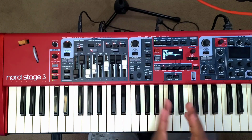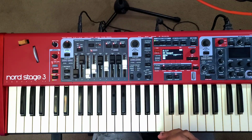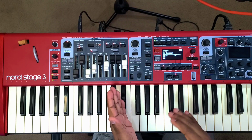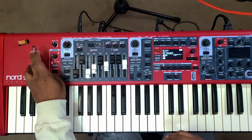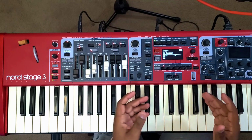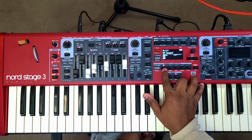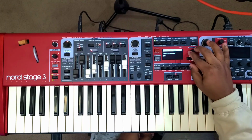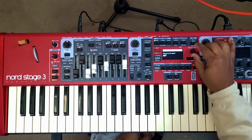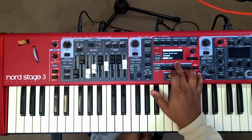Now, this is great if you're just playing organ. If you're playing piano, then what I will recommend is setting the mod wheel to the Leslie switch, then keeping your sustain pedal to your keys, and I'll show you what I mean. So for the sustain pedal, what you want to do is hold shift, go to system, and then we're going to go all the way to sustain pedal type.